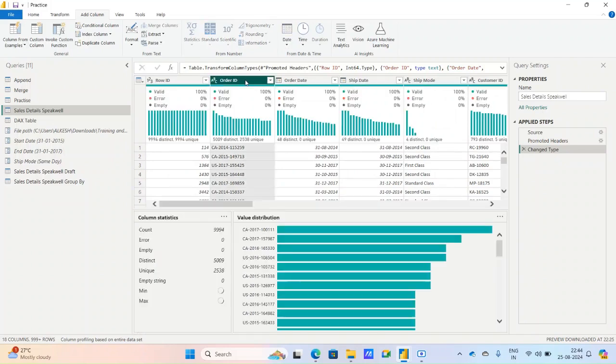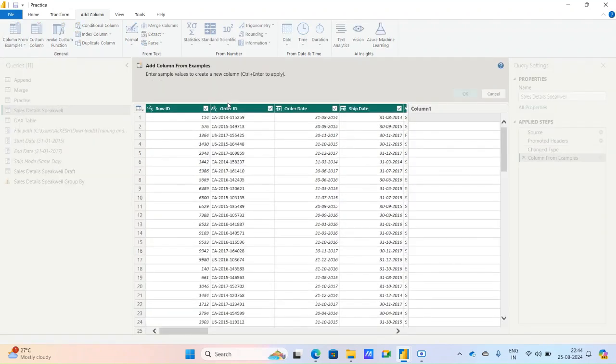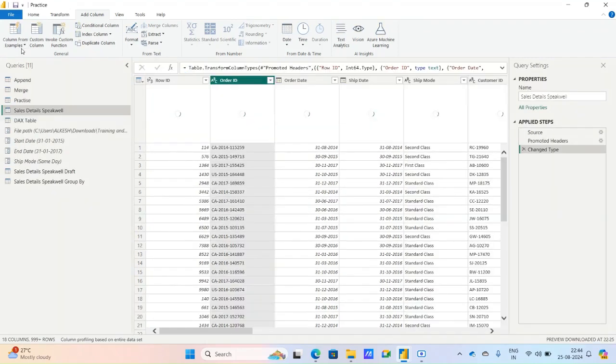If we want a column from examples, then we can take any of the columns over here. Suppose we want to take any of the columns, and then we can go to the column from examples. And in the column from examples, we have from all columns or from the selection. Okay. If you press the all columns, then everything will appear over here. But it is better that we take it from a single column. So what we can do is just press cancel over here and use from the selection.